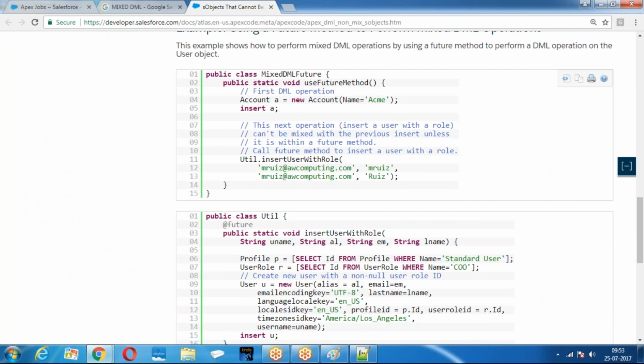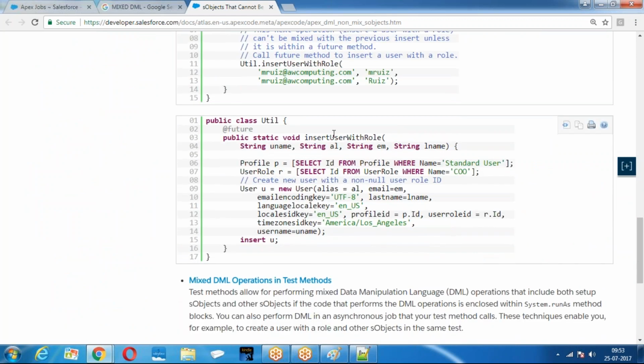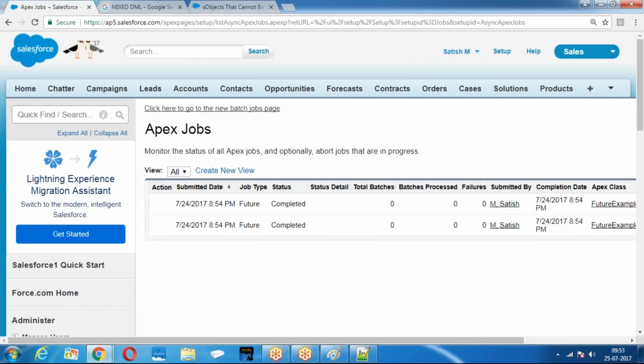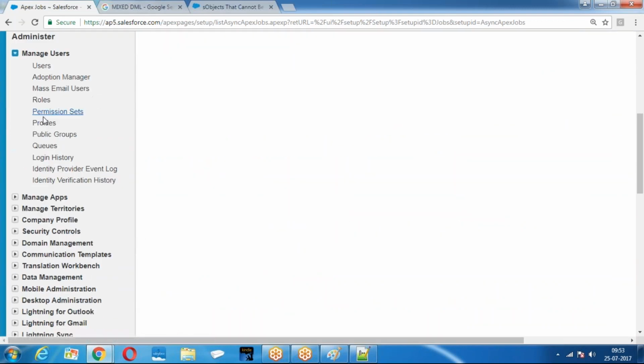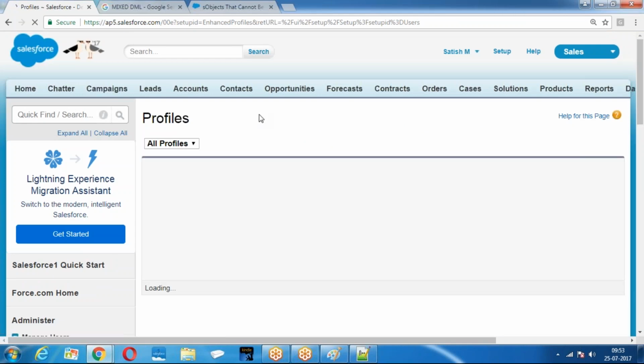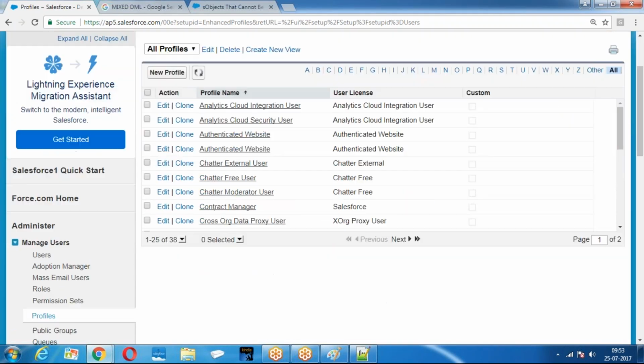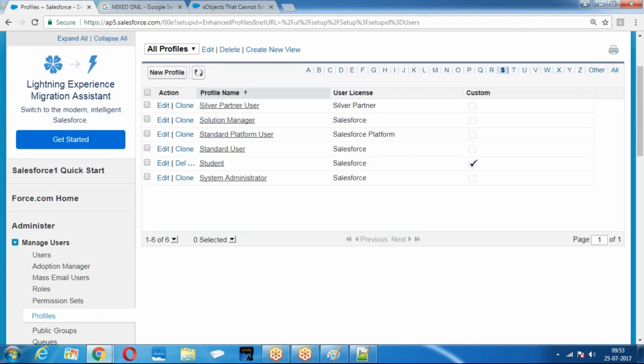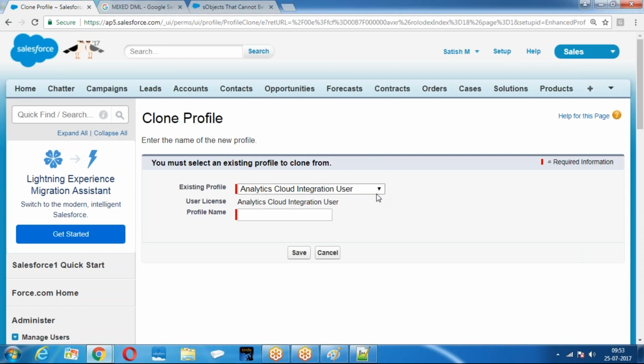Now what is the issue? If you make a DML operation on setup objects and non-setup objects together, that is going to throw an exception. What type of exception? Mixed DML exception.